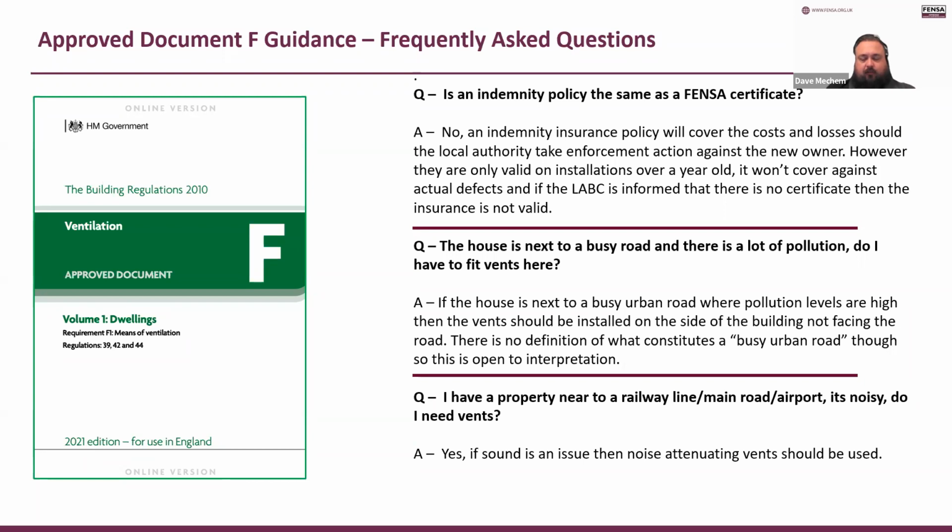I don't know if you've ever seen them. They're quite deep and they have baffles in them, and they do work to a point. Many years ago, I did a load of work under the flight path of Heathrow, and when everything was glazed and the covers were off, every 40 seconds you had to stop talking. As soon as you put the vent covers on, you could talk. You could still hear them, but it dulled the sound down. I'm not an advocate for them, another trickle vent. But yes, the building regs say that if noise is a problem, noise attenuating vents should be installed.